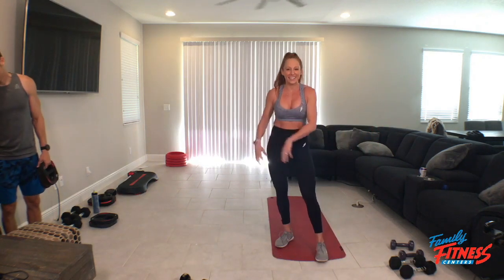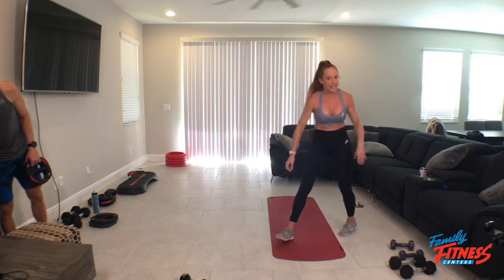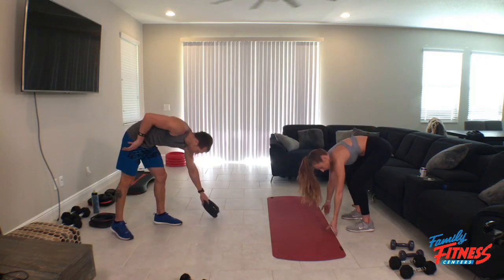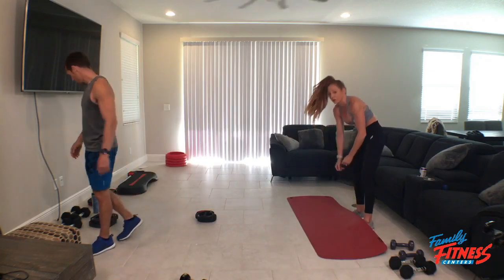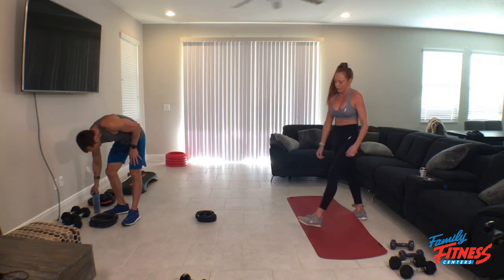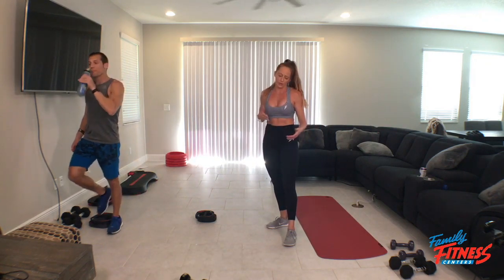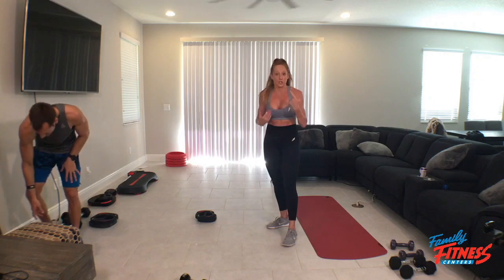So get rid of the bench. The mat you can put to the side because you will see push-ups in this track. So if you need a mat for support for your knees, for your hands, all of the push-ups in this track will be done on the floor. We're also going to see something in this track, guys, and I'm going to quickly go over it because it's a real quick transition when we get there, called a sprinter.